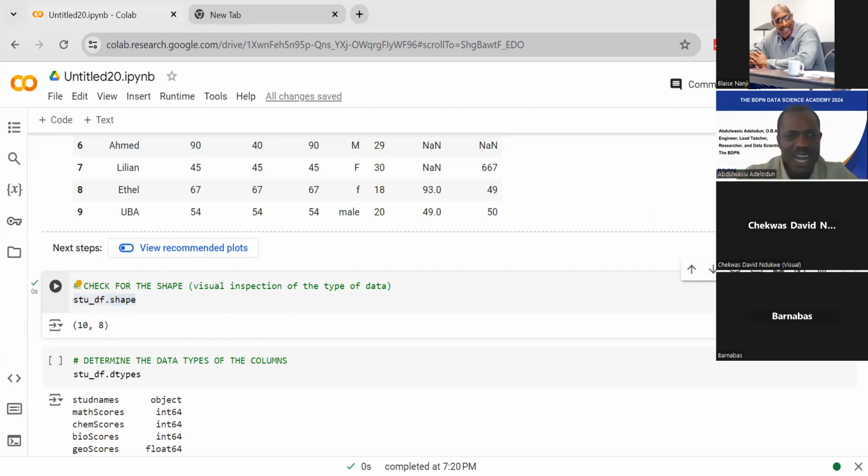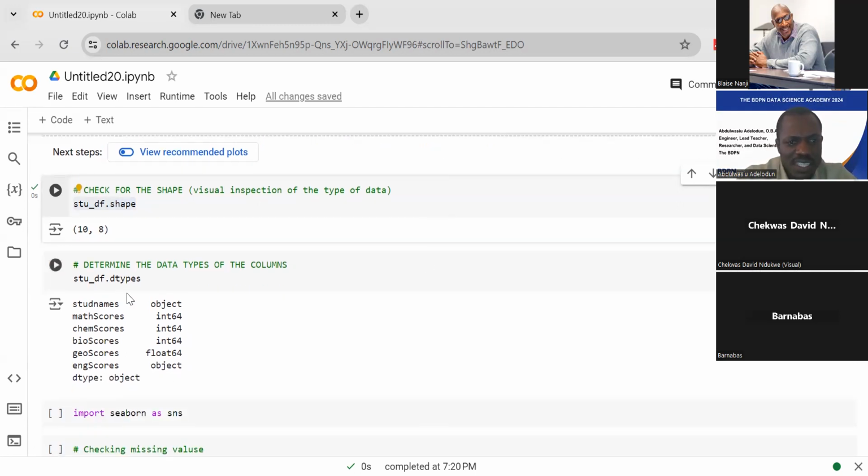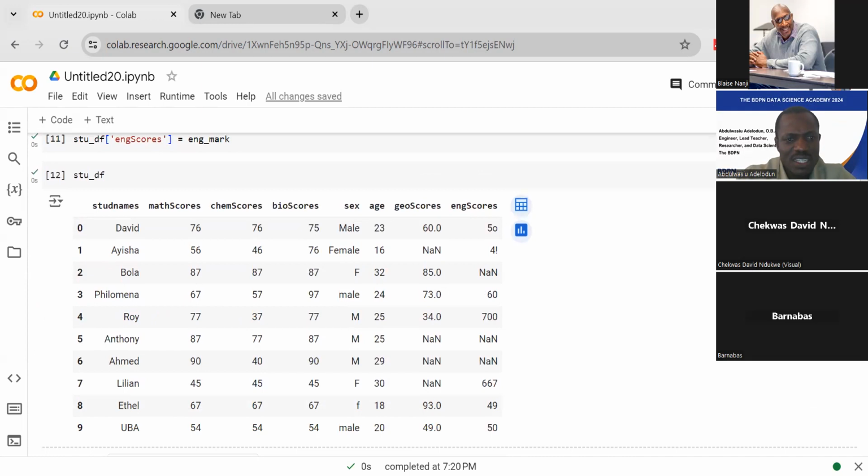Now, apart from checking the shape, the other thing we can do is to check the data type of each column. For example, the student column should be an object. Of course, we have talked about the data types the other time: we have float, integer, and string. Anything that is a string is seen as an object. If it is a number, it is seen as an integer or as a float, depending.